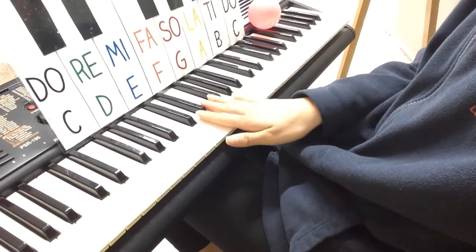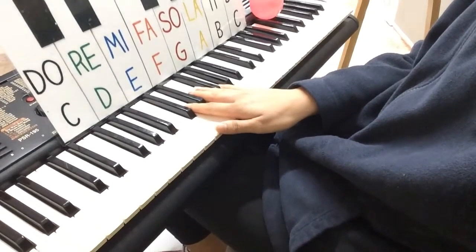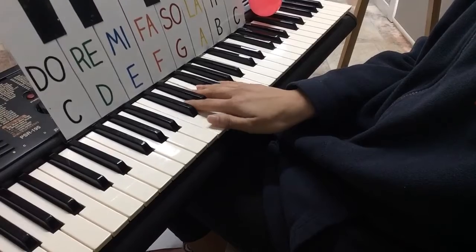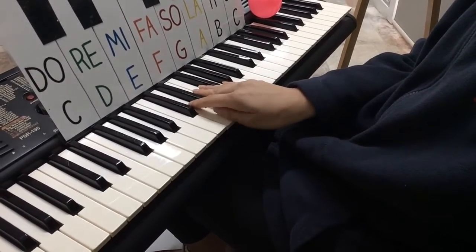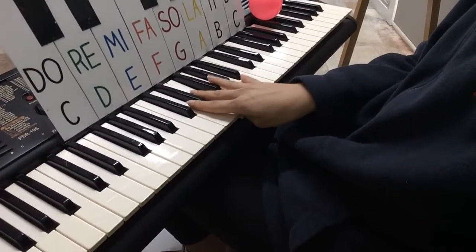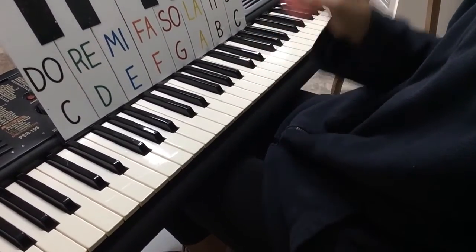But if I've got my fingers flat, I can't really move fast. I've not really got a lot of room to move. See? Miss Shannon's not got a lot of room to move. It's a bit hard. And this finger's going to get stuck here. So that's why it's important that we curve our fingers.